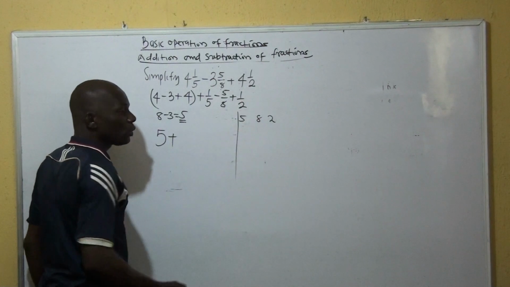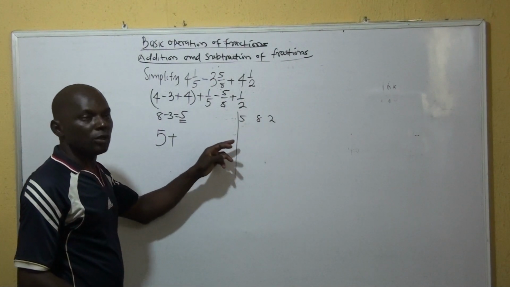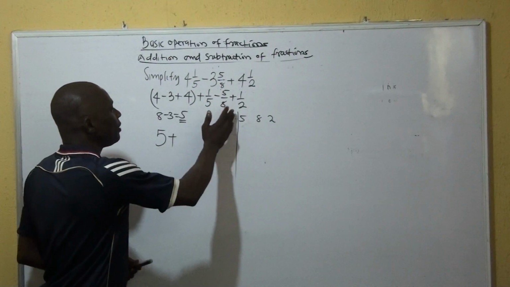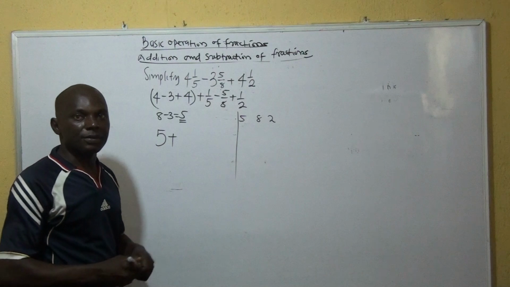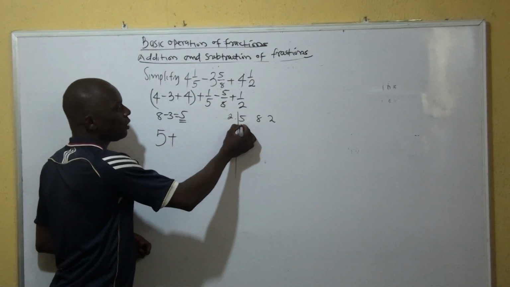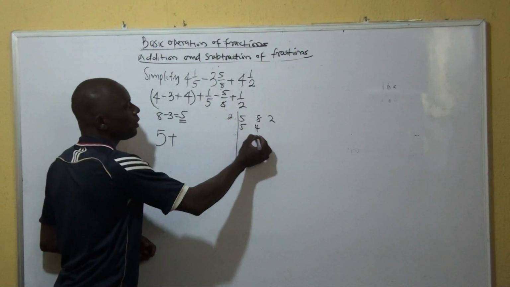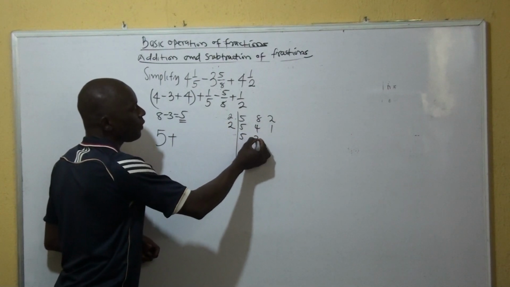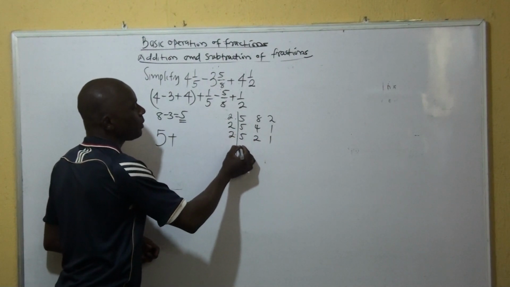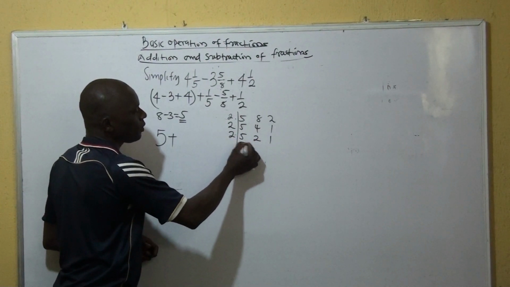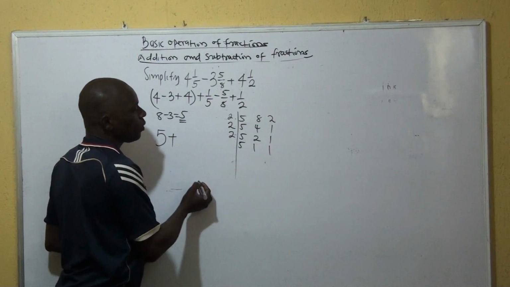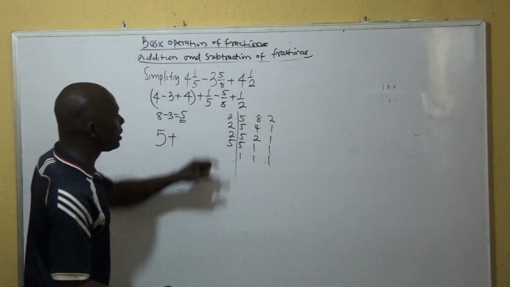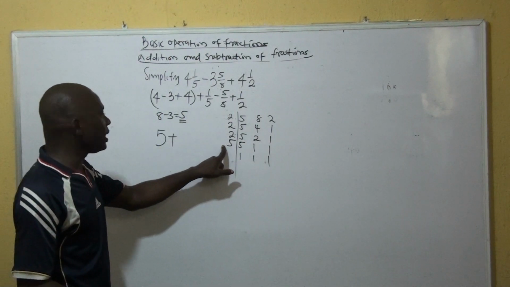You can usually do this using the prime division method. You divide these numbers by prime numbers, and if a number cannot be divided, you bring it down. So here, 2 cannot divide 5, so we bring down 5. 2 in 8 is 4, 2 in 2 is 1. So 2 can still divide 4, 2 in 4 is 2, 1. Then 2 here is not possible, so this is 5, 1, 1. The next prime number is 5, which gives 1, 1, 1. It is all these numbers multiplied together that will give you the LCM.